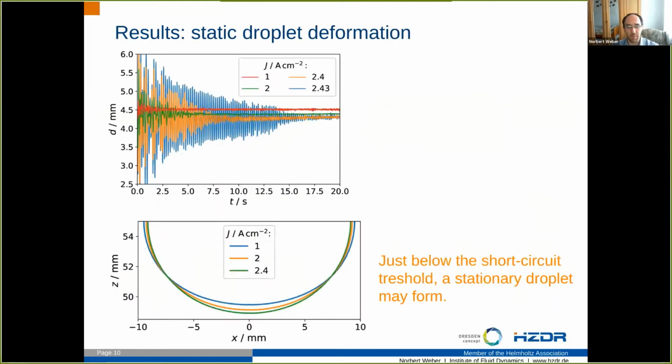Another interesting thing that might appear is a static droplet shape, which is not the original shape, but a shape deformed by the Lorentz force. These things basically happen if we have quite a high current, but just below the threshold for a droplet cutoff. What happens here is that the Lorentz force is pinching the droplet, pressing from the sides and elongating the drop downwards, getting it nearer and nearer to the bismuth phase.